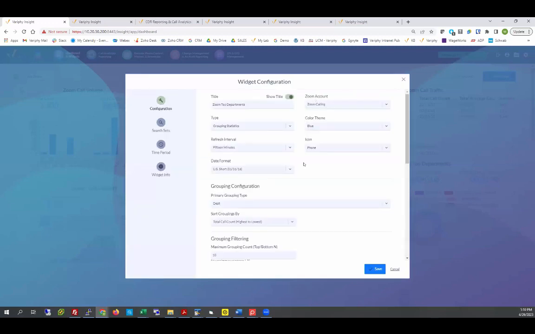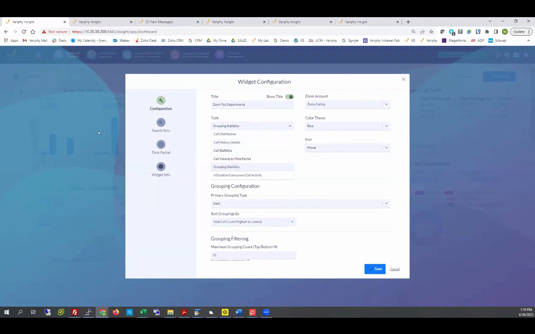So within this widget style here, we do have 6 different widget styles. There'll be call distribution, which is going to be a donut chart. There's call history details, which will be a table grid with specific detail columns for content that you want to see. We'll get to those. Call statistics, which are a single row line item widget, which can have multiple metrics in them, but can be tailored to whatever content that you need, whether it's inbound traffic, departmental traffic, shared devices, call queues, etc. We're going to see all of that.